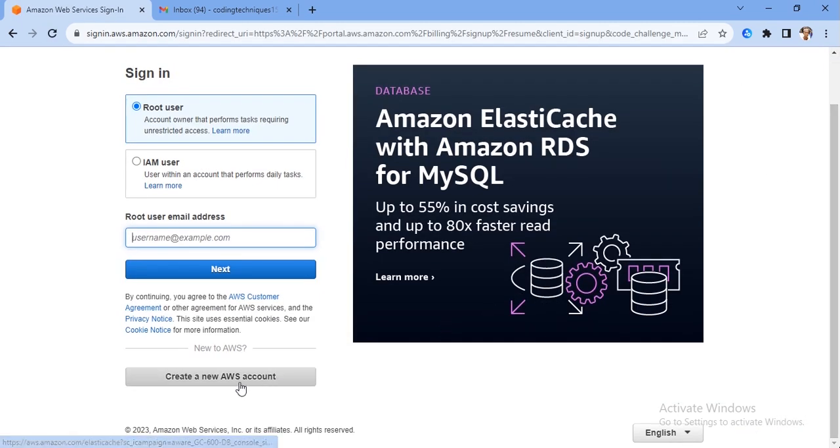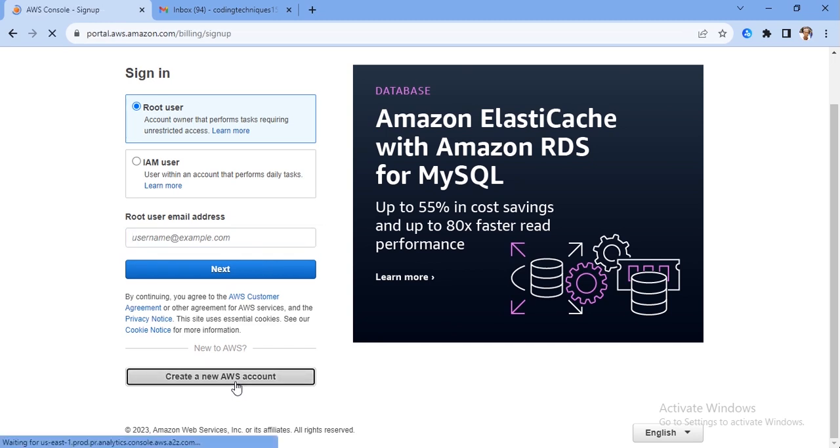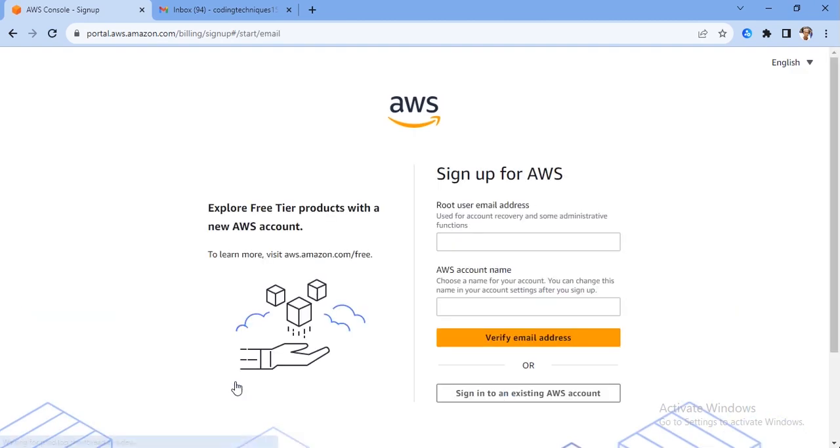Okay, here let's go to create a new AWS account. Here we have user, email, and then account name.